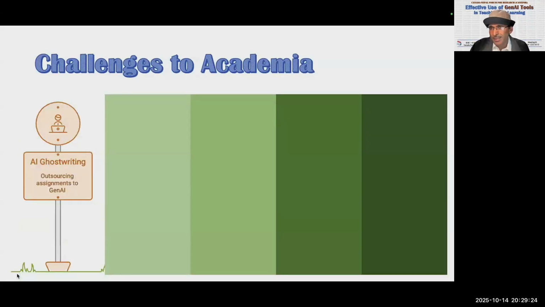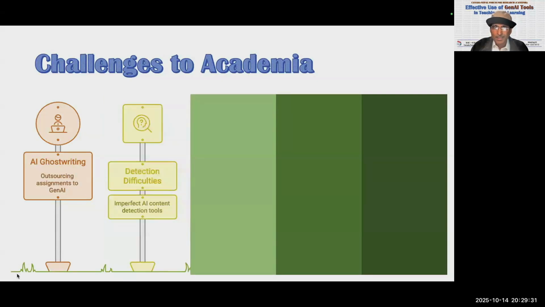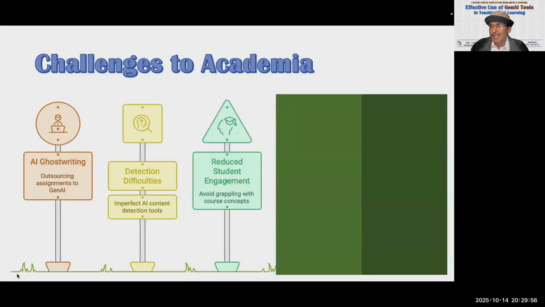Challenge number one, instead of submitting their own assignment written by themselves, AI is ghostwriting for them. And detection difficulties, professors are a kind of lame duck. They don't have any technologically enhanced and reliable tools, and the university doesn't endorse that, and professors are just guessing, suspecting, but they don't have anything substantial to find that. So that's the problem.